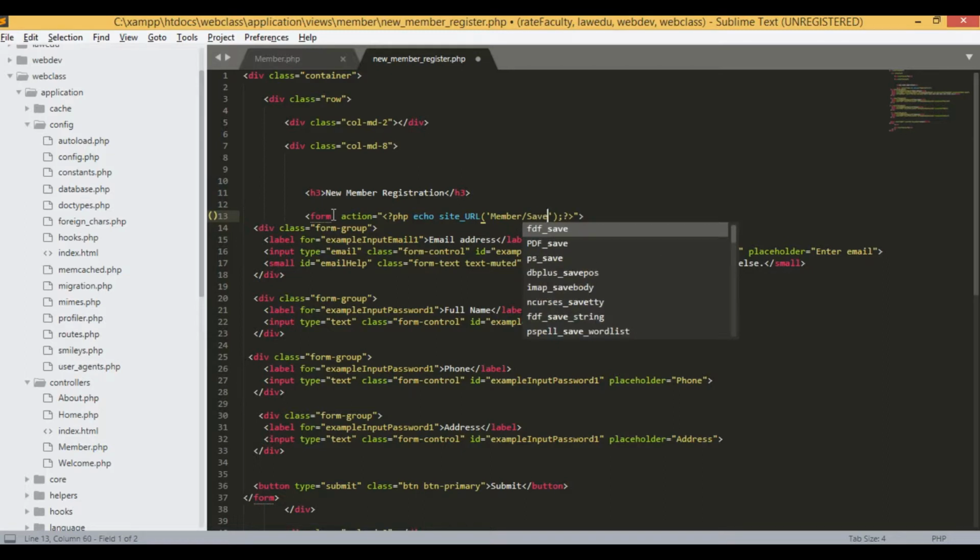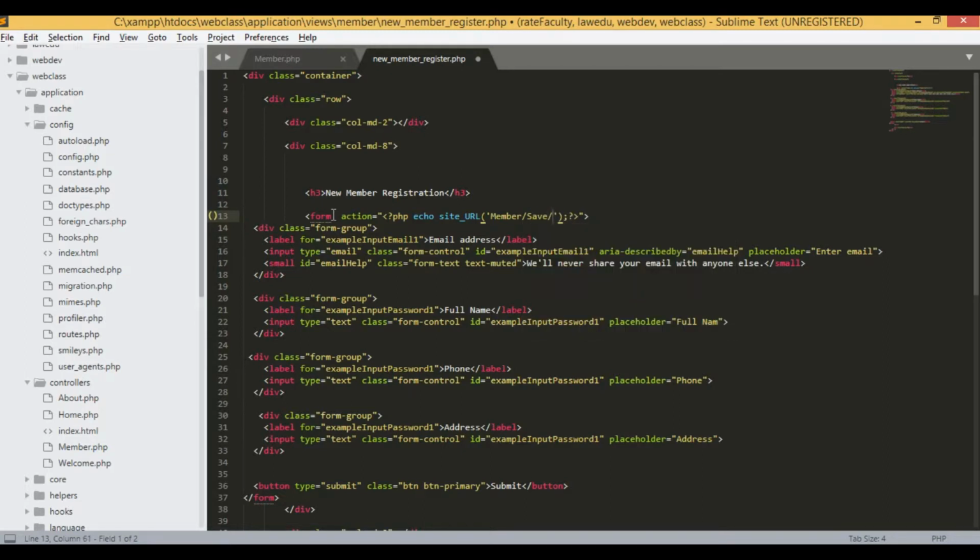Then we can call it save member or save. It doesn't matter whatever name you give, but whatever you give here must be the same as the function name, and the method will be post.